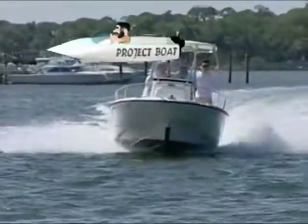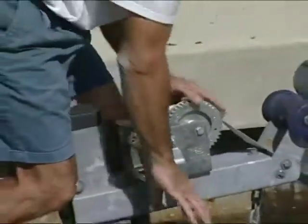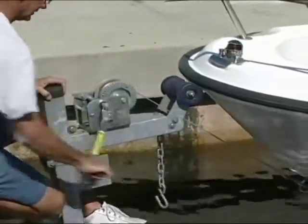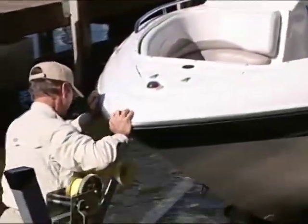What we're in is our 2003 19-foot Boston Whaler Nantucket. We are trying to attach the trailer boat to the trailer, and that's what today's subject here at ShipShake TV is going to be all about. We're going to look at some of the various ways to do this as a pleasure boater. And if you have a bad lower back or if you want to make this chore very simple, wait until we show you an item called the Snapper.